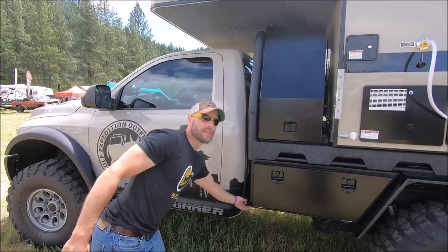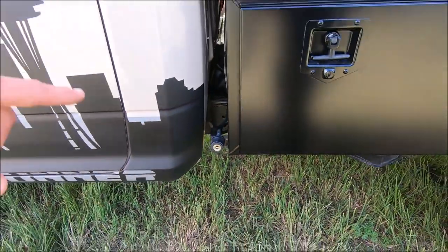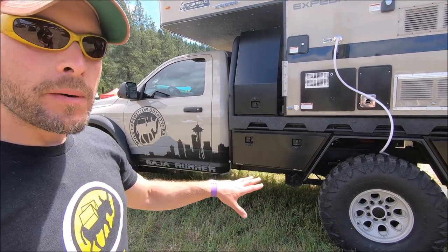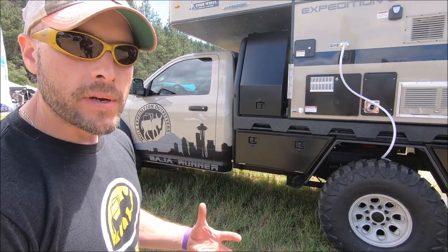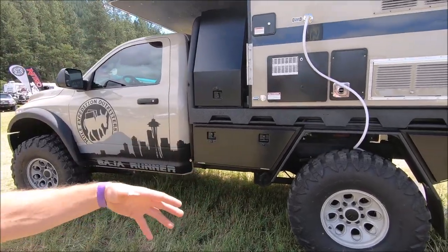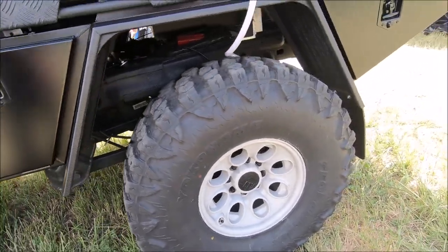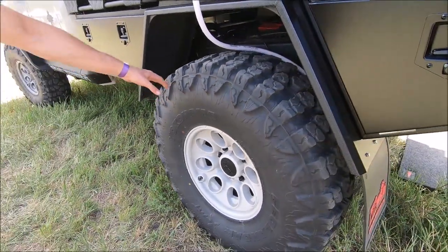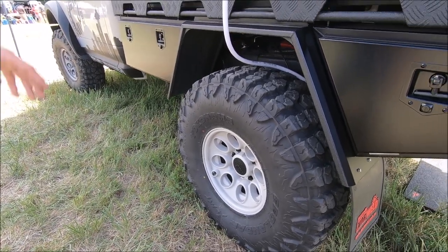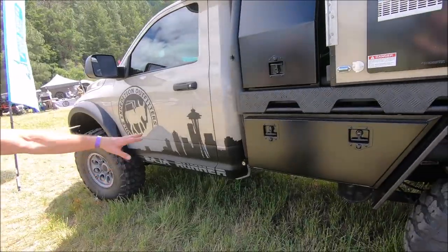We have ARB remote air chuck mounts on both sides with stainless steel lines. On the rubber and wheel side, we're running Yokohama 40-inch XMTs — their new aggressive tread extreme mud terrain tire — fitted on a set of AEV Katla wheels. It's a 17 inch by 8.5 wide rim, specifically designed by AEV for running 40s on the Ram. It's got the 8-lug pattern and they are color matched to the camper and truck. Graphics were all done by Auto Trim Design.